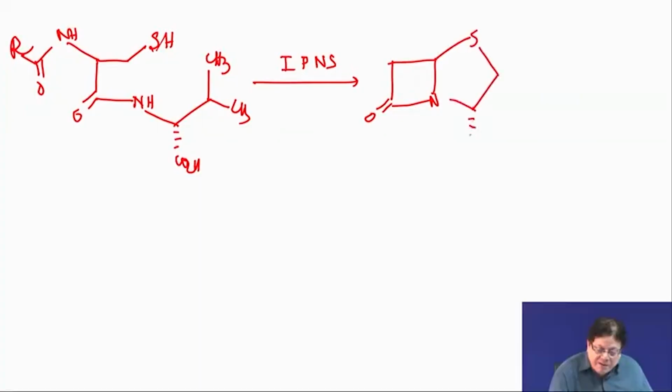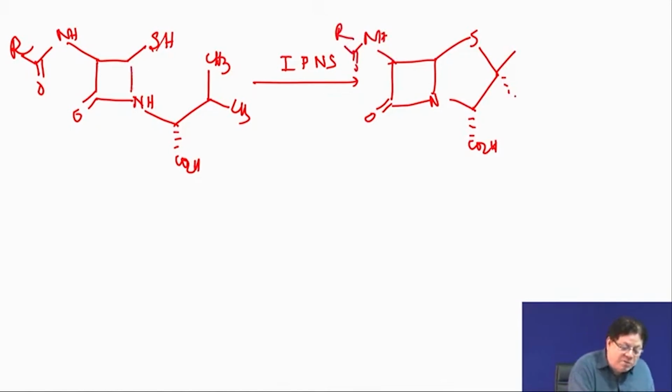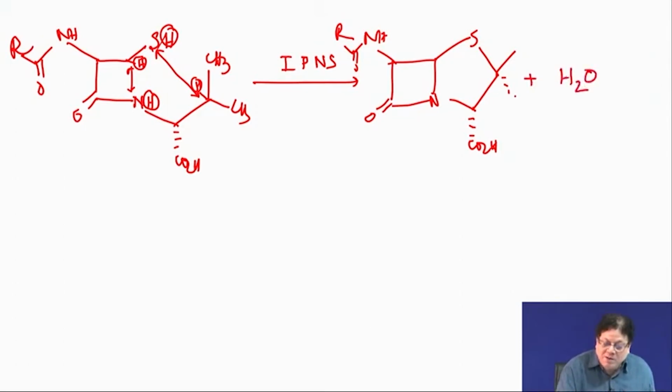So, this enzyme, just look at this, one enzyme does 2 reactions at the same time. One is the formation of this carbon nitrogen bond, another is the formation of this carbon sulfur bond. And while doing that, you have to remove one hydrogen from here and the NH hydrogen from here. So, that means 4 hydrogens are removed. So, what is the fate of the hydrogens? The fate of the hydrogens is 2 molecules of water. So, from where does the oxygen come? Actually, this reaction requires oxygen.